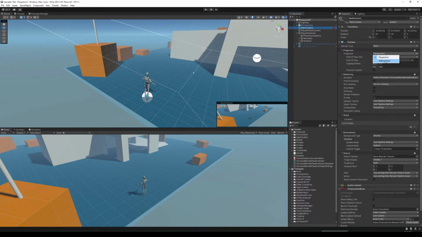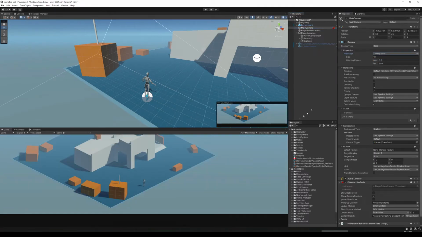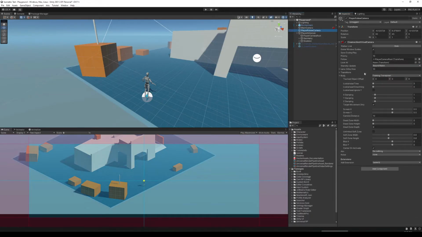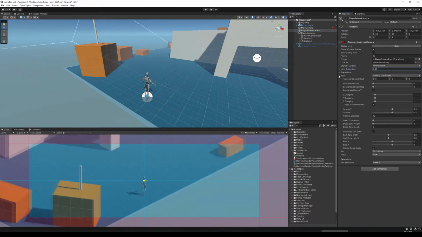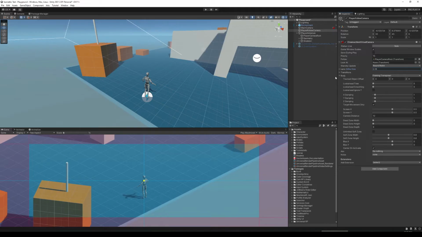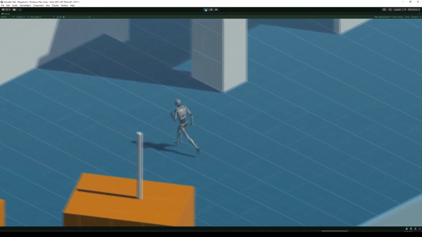Just change it to orthographic, and voila, you will have it there. You can actually go back to the player follow camera and adjust the ortho size, which is kind of the zoom that you're using on your view, and just change it as you want. But aside from that, the view is already there.